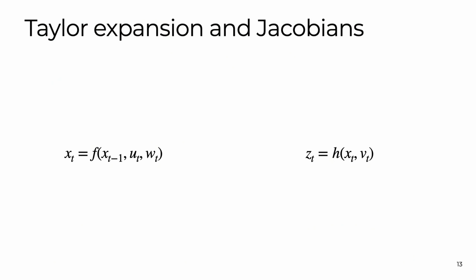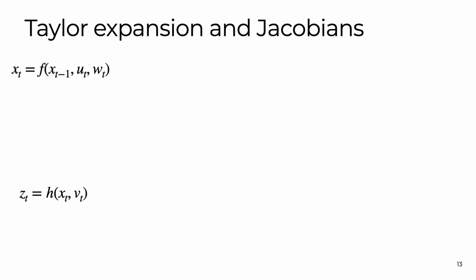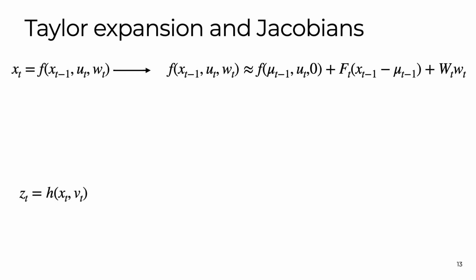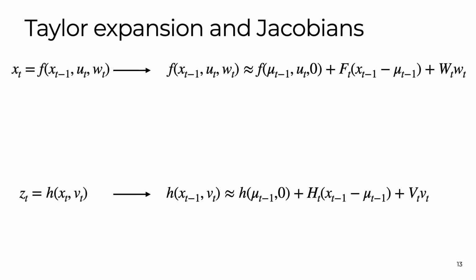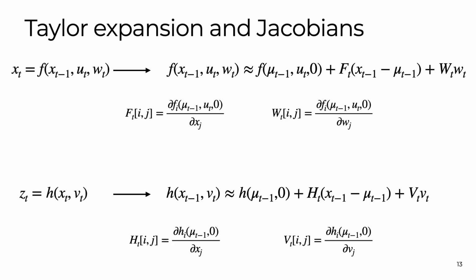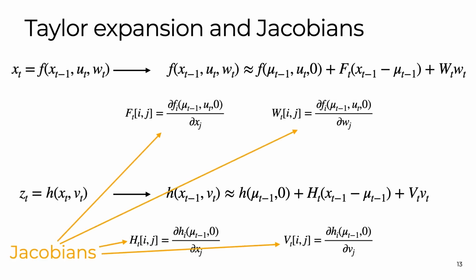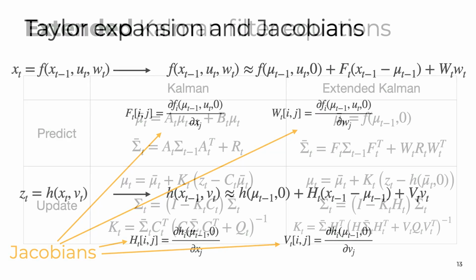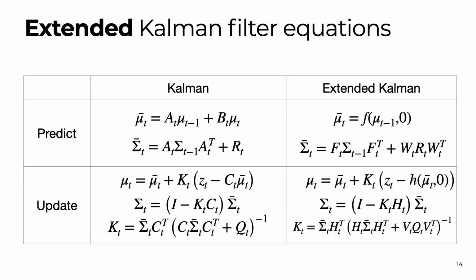The EKF uses a first-order Taylor series expansion around the mean estimate at each time step for each of the process model and the measurement model. In a first-order Taylor series expansion, we need to find the matrices of partial derivatives called the Jacobians. In this case, we actually need 4 Jacobian matrices which capture all of the dependencies between the states and the noise parameters. Once we have these matrices, we can apply the same equations as we did for the Kalman filter. We can still feed our mean through the nonlinear process and measurement models, but everywhere that we needed the matrices of the linear model for the Kalman filter, we can replace them with the associated Jacobian matrices.